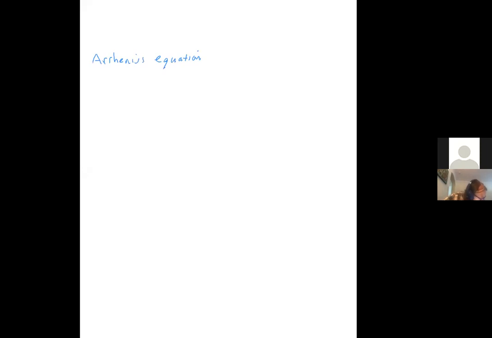Okay, so here's the equation. It actually doesn't have rate in it. It just has the rate constant. I can write it that way, or you can write it this way. Same thing. I'm just using a slightly different modified way of writing it. I have a tendency to put the negative right there, but it really should be in front of that ratio. That's a little better to write.